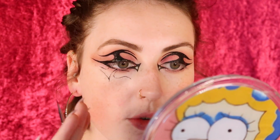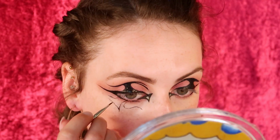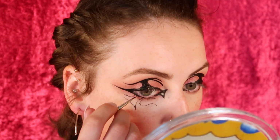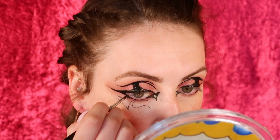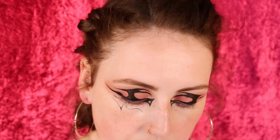The lines are looking a little bit chunky, a little bit all over the place, not crisp at all, but that's okay because we have our guidelines here and that's what we're going to be following. So this is where we start to fill in everything, and we have a really steady, precise hand. So I'm once again going to start with the outside, and we're just going to start to go a little bit bolder, a little bit darker, and just make everything line up and just make everything a little bit more crisp. So we're going to line this up. We're going to pull the corners into a bit of a curve, that way it matches the wing.